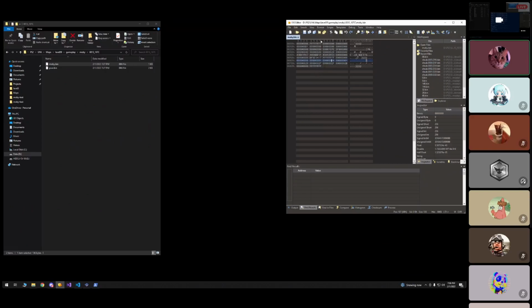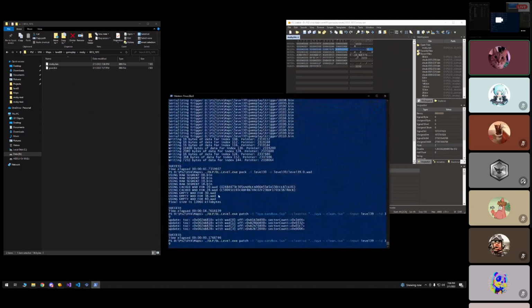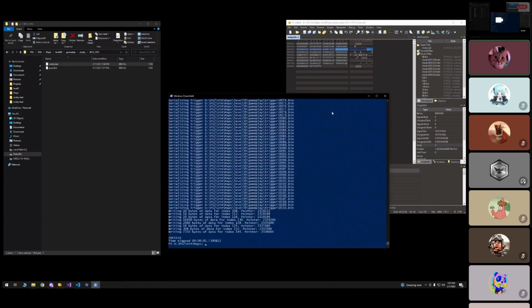All right, so let's mess with this a little bit. Let's say I want to make the turbo slider really huge. Let's just change the size from 1 to a 2. We save that. And once we do, then all we have to do is pack gameplay. And since this file is separate, we just pack that once.